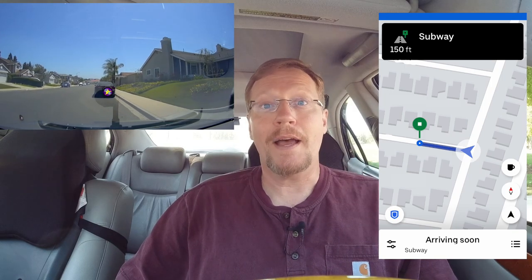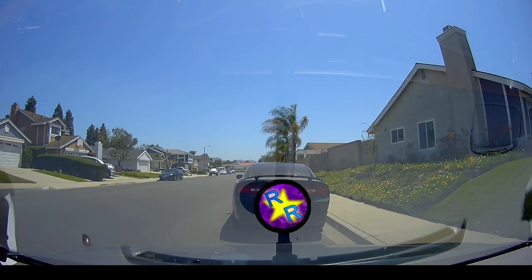I took a screenshot of everything. As you can see here, I thought maybe it was the customer's home, and to fix it, I asked Siri to help me on that one. I looked up the restaurant address — this one happened to be Subway — and I put it in as a separate entry into my Waze, so that way I knew I could get to the restaurant okay.